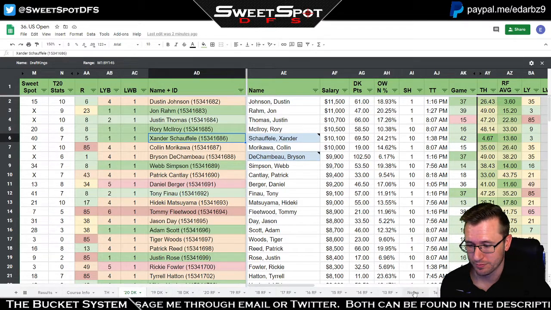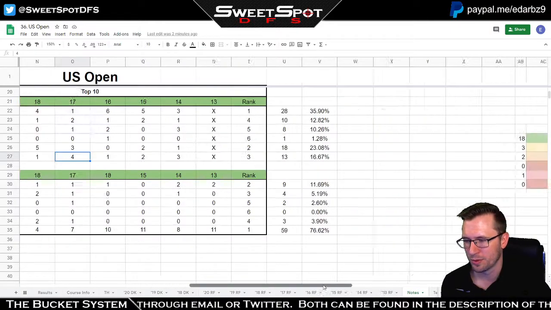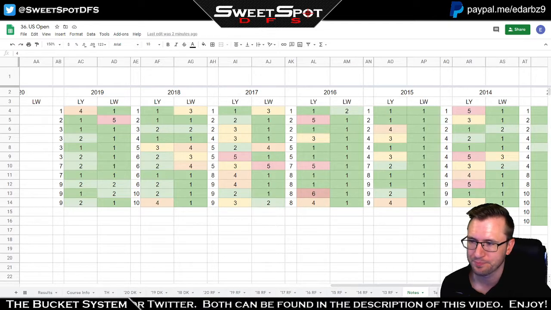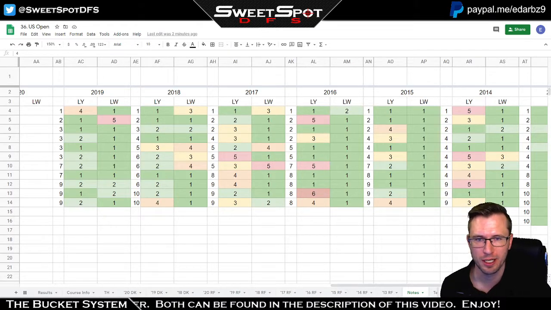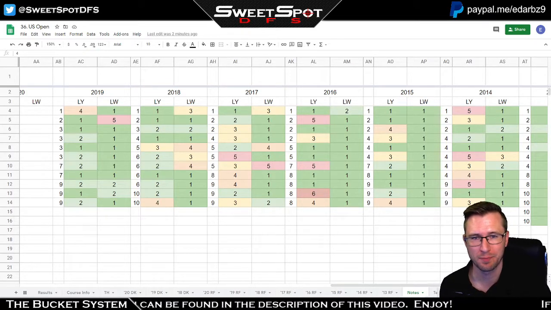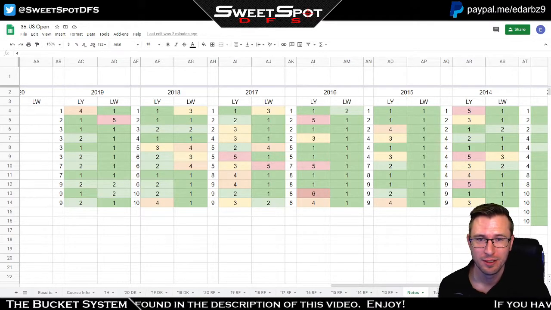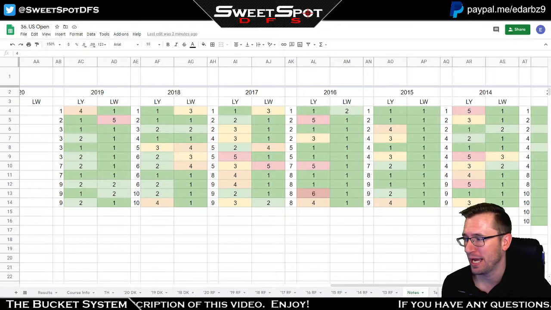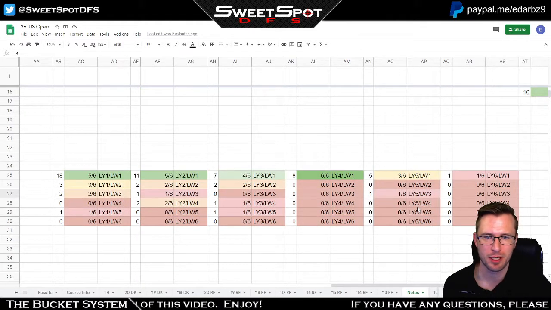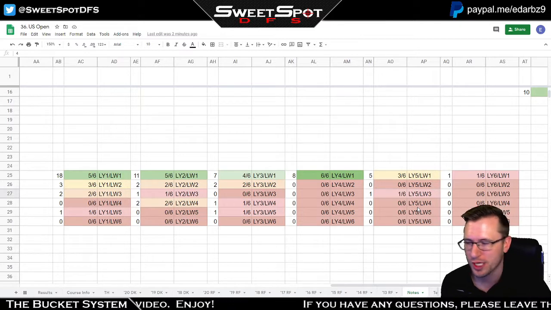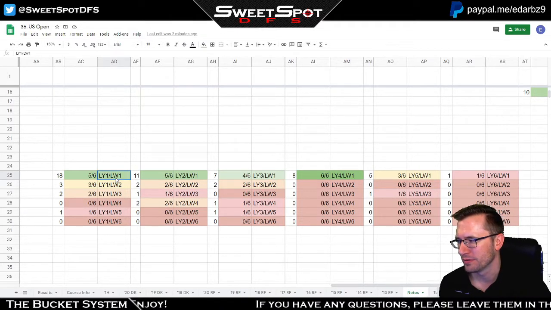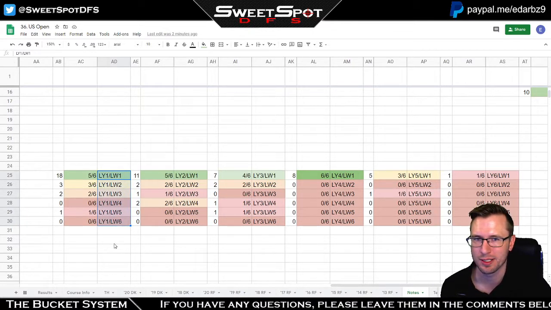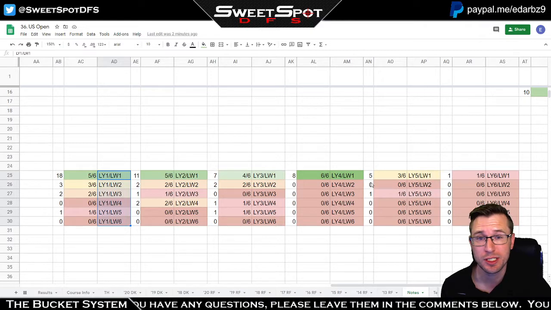Here's the third one. And this is where it's going to get a little bit more complicated, and probably one way you might not even think about it. It's pairing the 2 buckets together and creating basically their own bucket. So I call them bucket combinations. And there are 36 bucket combinations. If you think about how it works out, you've got last year 1 to last week 6, or 1-1s to 1-6s, and that goes all the way across. So there's 36 of them.